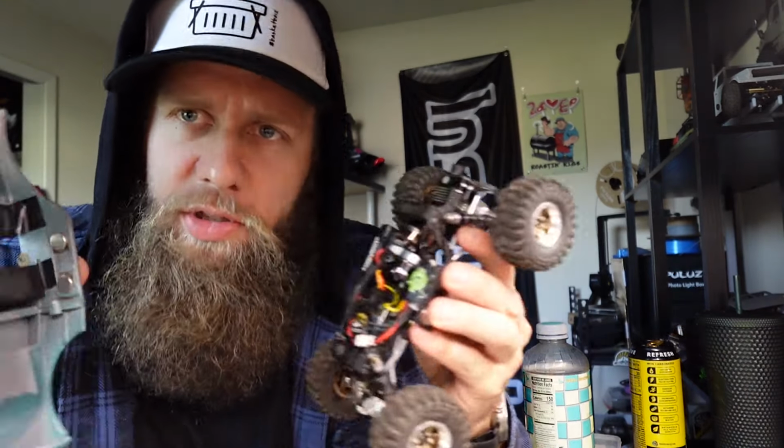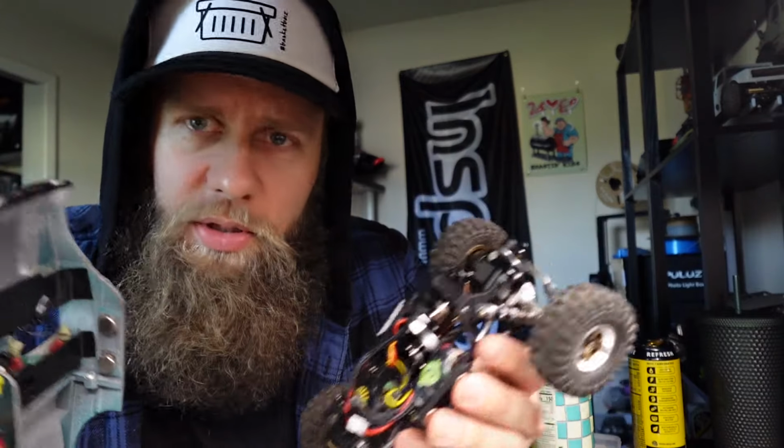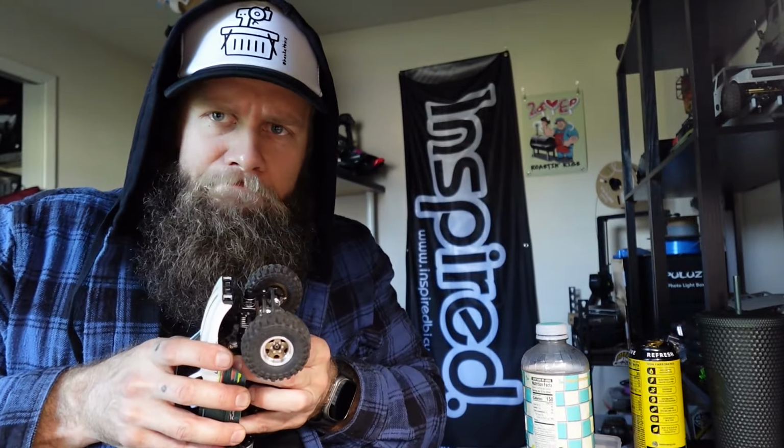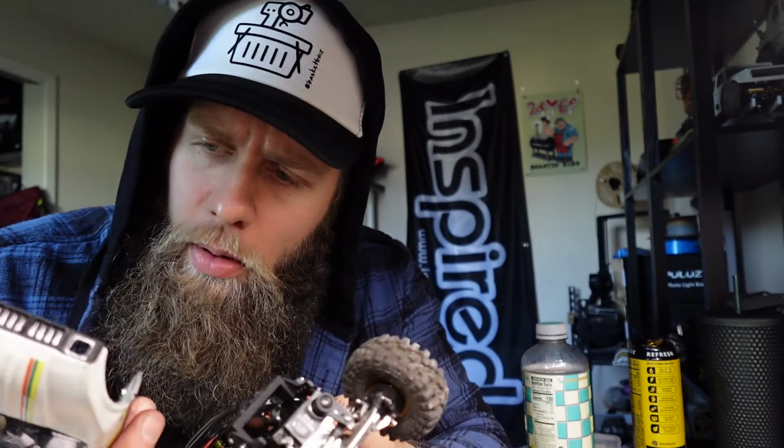Also, does anyone else feel like they're going to break the body trying to get these Flub RC magnets off? These magnets are the strongest things I've ever felt, which is good. This sucker's going to hold the body on no matter what. I feel like I could throw this off a cliff and the body would still be on. But I'm always so afraid I'm going to rip the body in half trying to get it off. Wait, you've got everything electrical taped together. It's okay. That's fine. That's good.